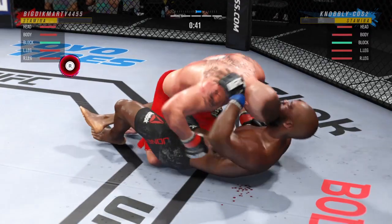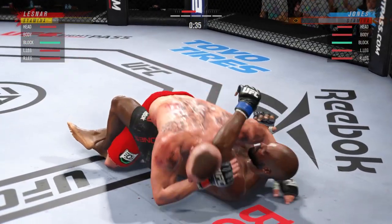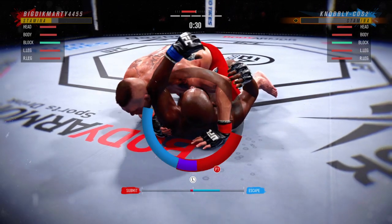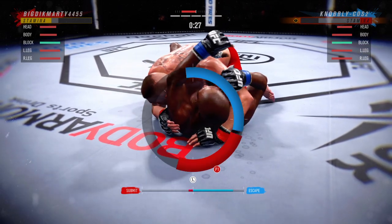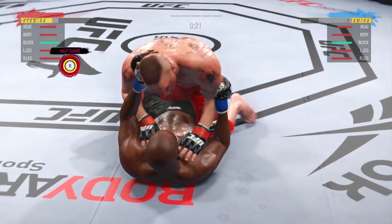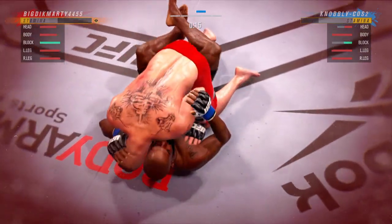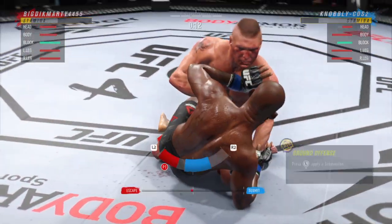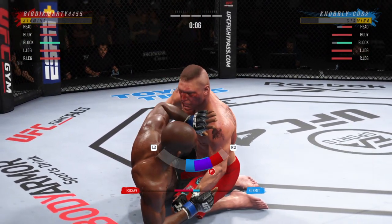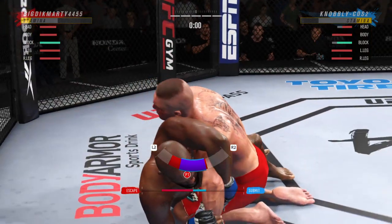Keeping busy here off of his back. Nice offense from the bottom. Now he's going to attack a triangle choke here. Oh man, that was slick. Now trying to hip escape. He's just trying to move out of this position off the bottom. Not the arm, it's the shoulder pressure that usually makes you tap.